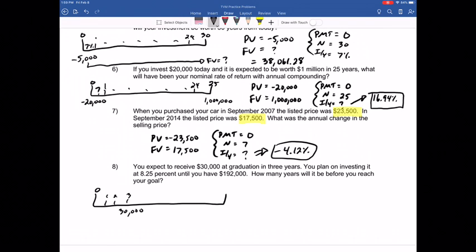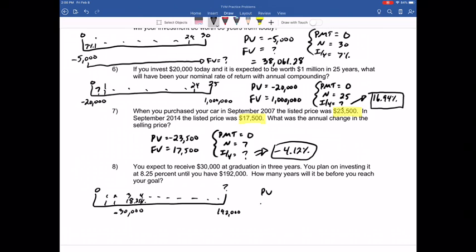It's not going to impact our N calculations, but it is nice to visually see what this timeline looks like with the cash flow received at some point in the future. This will be a little bit more important as we progress through the semester and really understanding when cash flows actually occur. So in this case, I'm solving for how long it would take to end up getting $192,000. What should I include in this that I have not yet included? Maybe include that negative 30 since I'm investing that. And for each year, I am earning 8.25%.